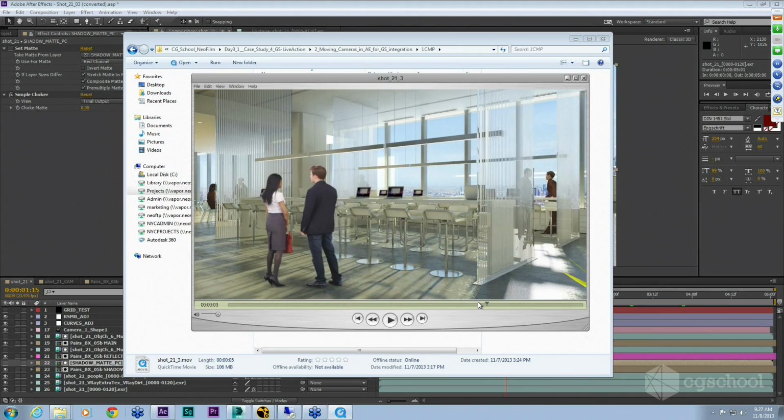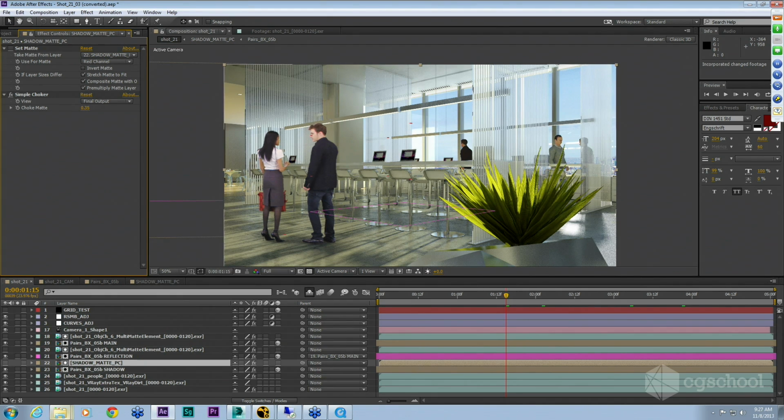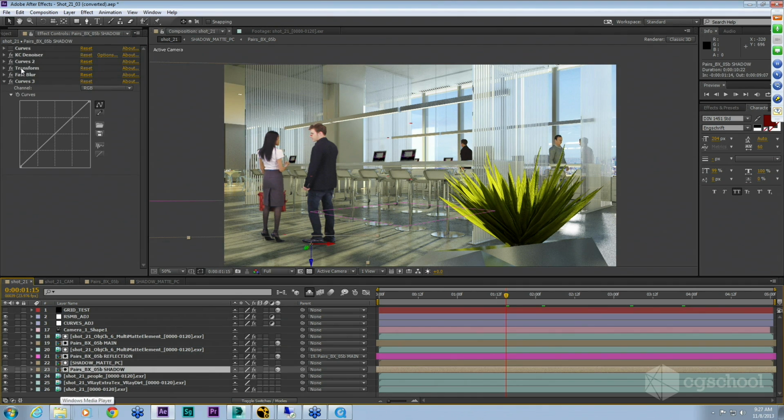So, a couple of things that I'll just wrap up on talking about for the integration in this. In this shadow pass here, there's a number of effects that have been applied to it. This footage was shot a while ago and it was pretty noisy, so we put a fix on the shadow. You can't tell it as much here. The reason it's actually still on this layer is because in many ways you get the main key done, and then you just start duplicating layers and moving things around, so sometimes you'll forget to turn things off. I probably don't need that effect turned on there, but there will be some curves that are done too, let me just turn these off.